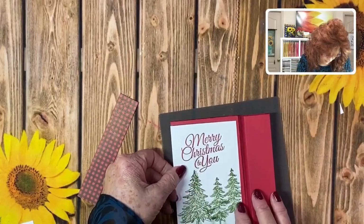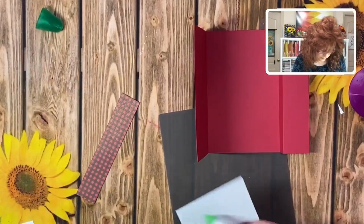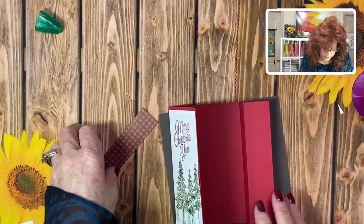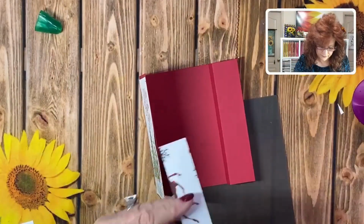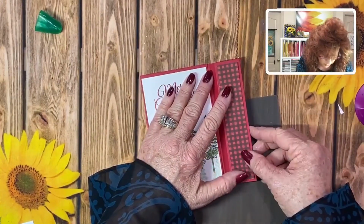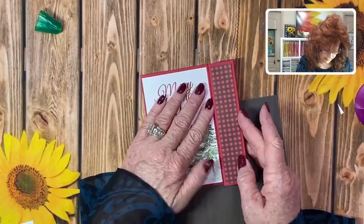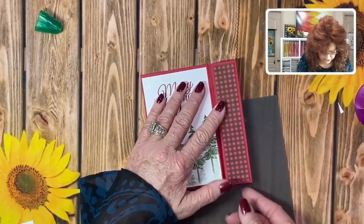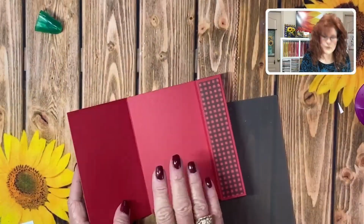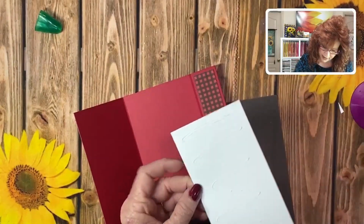So now let's go ahead and put these on the outside of our card. We're going to put it this way. And this time we're going to use our glue so that we have a little bit of wiggle time in case we need it. And we're going to put this on our candy holder. Now you can put that before you create your box if you want to. But I thought just to show you how to do it, it would be easier to put it later. It fits just fine. Easy to put on. And now we're going to put our inside mat for the sentiment, so that you have plenty of room to write.